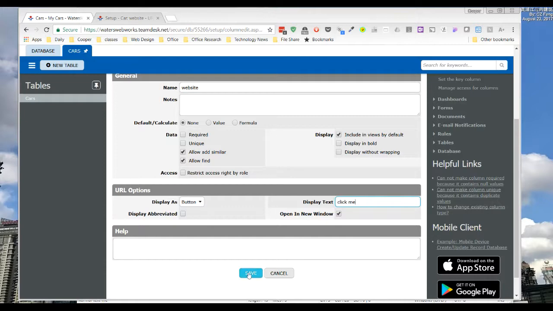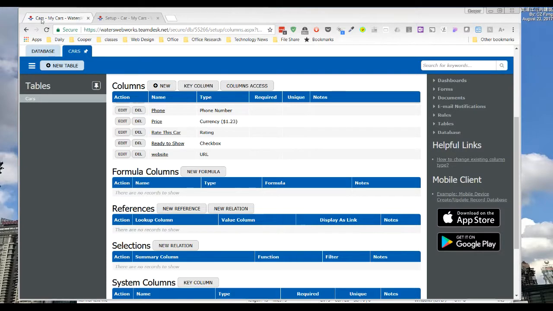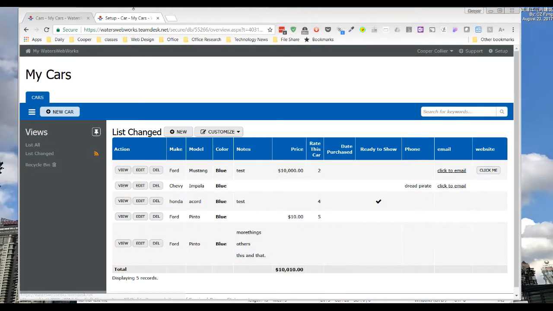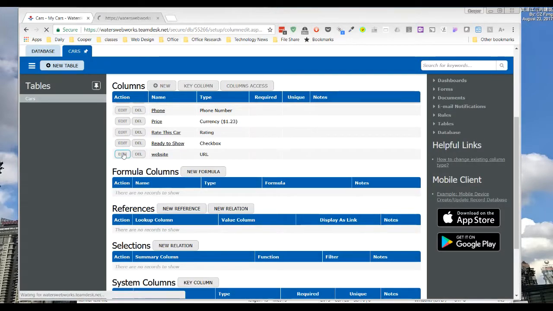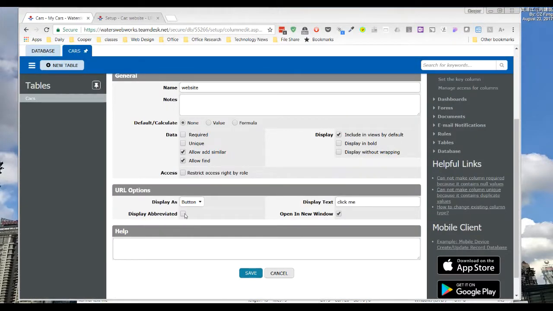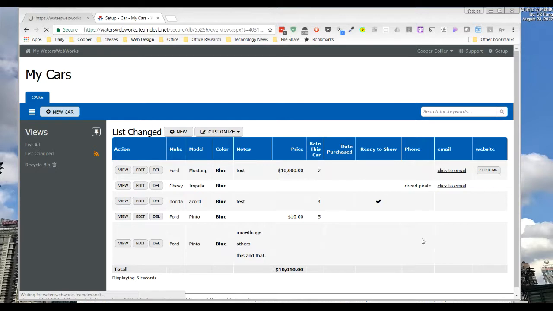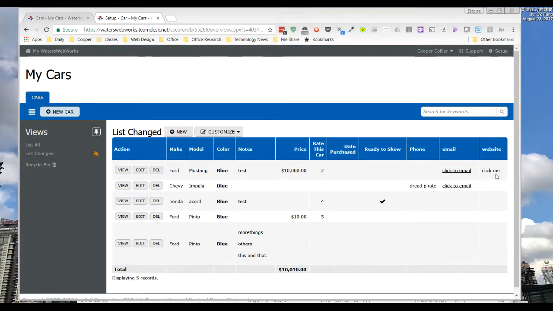There we go. Click me makes a button that you can click to go to it. Each of these are, oops, image, and it makes the click me and takes out the underline.